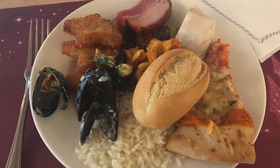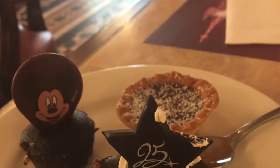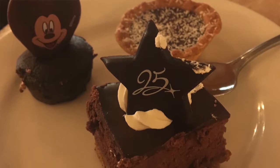And then the last day I had the salmon, and it was the same. It was perfectly cooked, well seasoned, absolutely gorgeous. So I recommend the fish. They had a wide range of stuff: pizza, pasta, a noodly dish. I'll put some photos in, because I did take some photos of my meals. And even the desserts were gorgeous. They tend to use darker chocolate. I prefer milk, so some of the desserts with chocolate put me off a bit, but all in all, Plaza Gardens is a big tick from me.